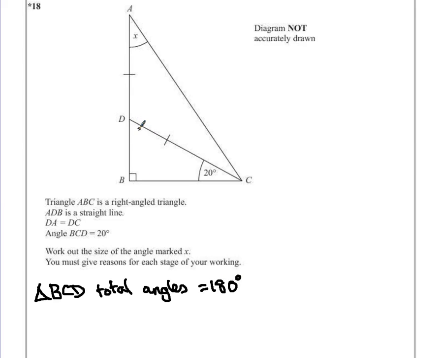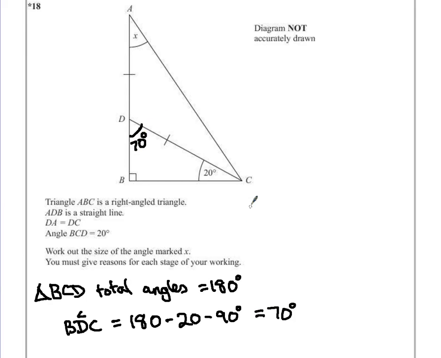That is to work out this angle here. So this angle here is called BDC. So angle BDC, using a little hat to represent the angle, can be calculated by saying 180 subtract 20 degrees that we already have and the 90 degrees in the right angle here. We're just looking at this bottom triangle here. So if I take away those, it leaves me with 70 degrees. That's my first calculation. I've worked out that that angle there is 70 degrees.